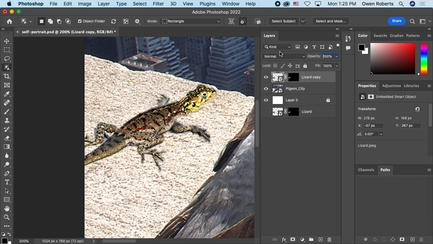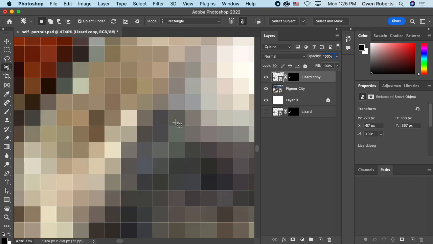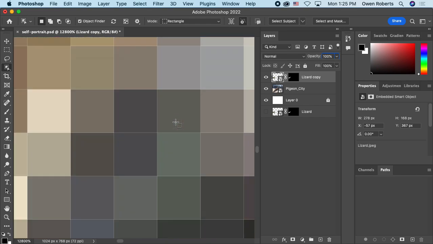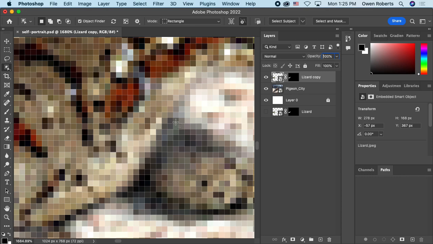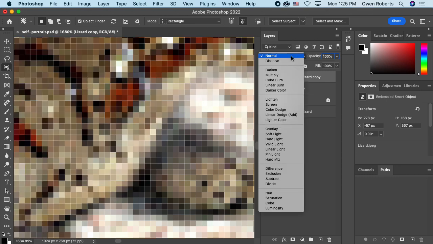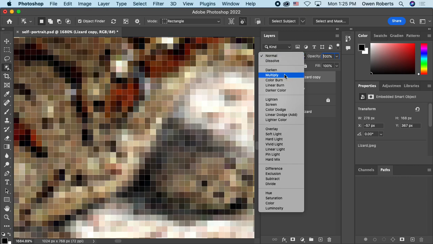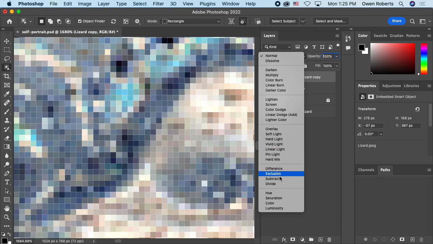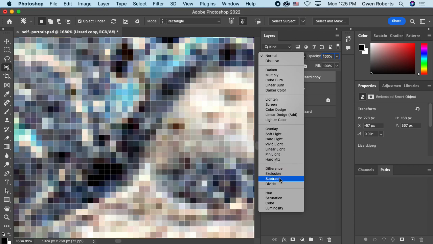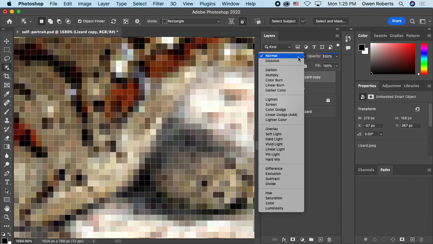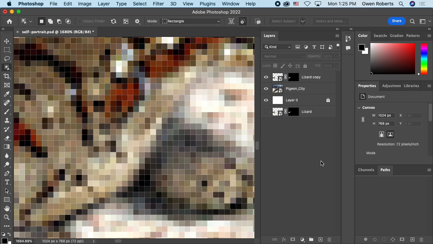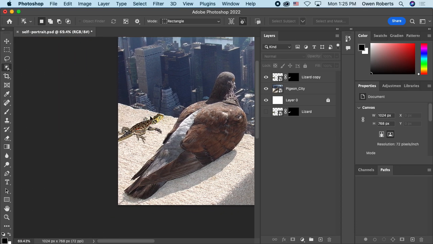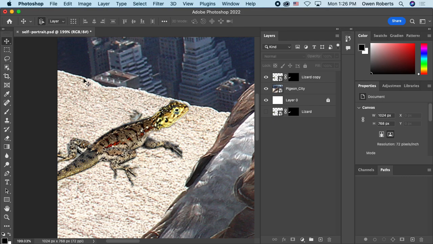And really what that's doing is it's just changing the way that, remember we talked about the individual pixels of color? If we zoom in really far, we can see the image is just comprised of this huge grid of different colors. And what the blending mode does, normal just means it's just whatever color is in that image. But when we use a different blending mode, for example, let's use subtract. Subtract is going to subtract the color from whatever color is beneath it. So it's actually doing an operation on the numbers that make up that color. Remember the red, green, and blue values. So this is really pretty basic, and it's not that useful. There are much more sophisticated ways of changing the way that this light or color works with this particular part of our composition.